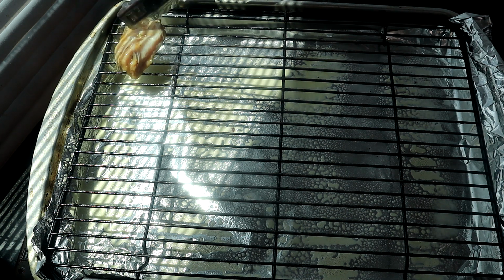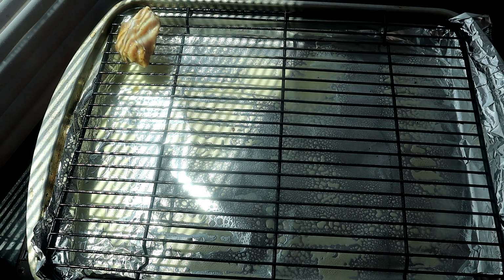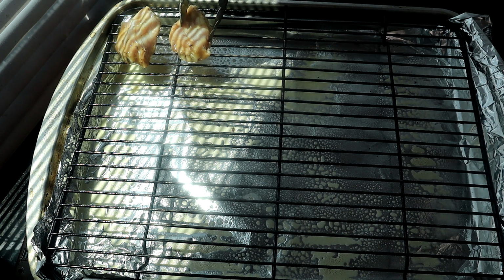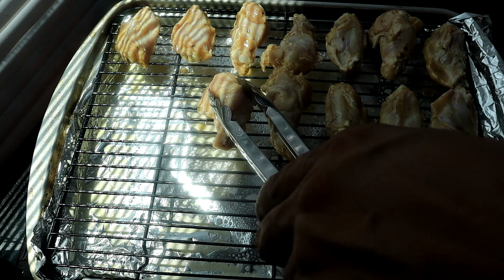So I'm gonna add my chicken pieces here, skin side down, 1/2 inch to 1 inch apart. And we're gonna try not to overcrowd our pan. I wanna leave a little space between the chicken pieces because we do want that air to circulate between them.